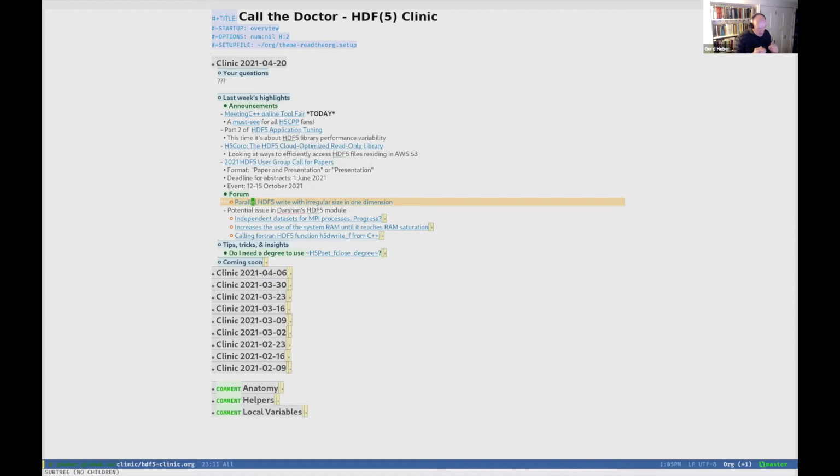What is basically happening, I was able to take my example program that has this characteristic that different MPI ranks write different amounts of data to the same chunked data set in parallel. Some of the ranks in my example, the odd ranks, so ranks 1, 3, 5, and so forth, don't write any data at all.